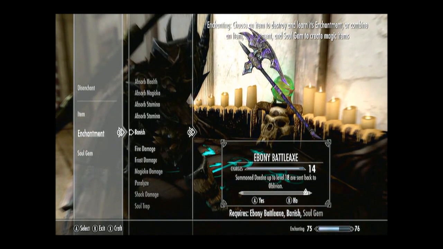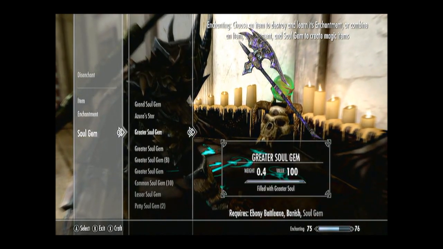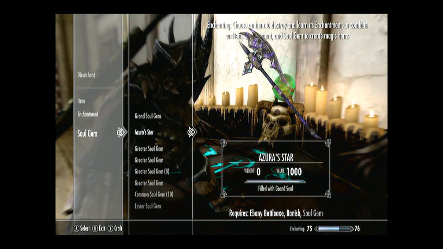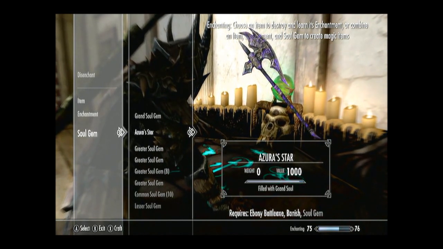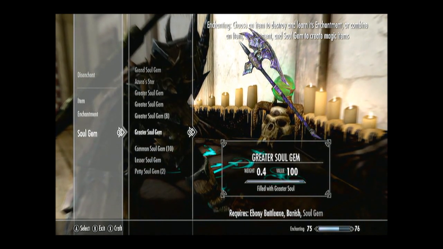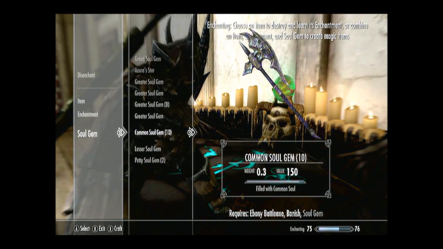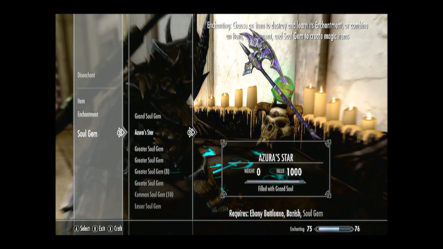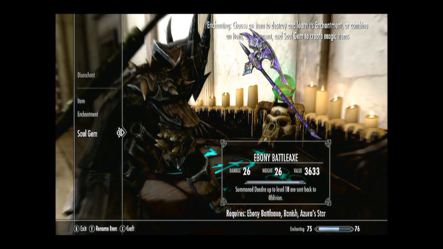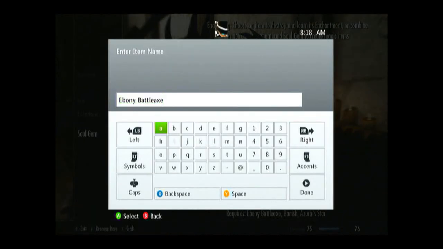Alright, so now that I have everything picked out, we're going to pick the soul gem. As you can see, I have every single soul gem that has been filled in my choices. The Azura Star does have my Grand Soul in it, so I'm probably going to pick that instead of wasting one of my other Grand Souls. So, we're going to pick the Azura Star here, and once we have that selected, we're going to rename this. If you hit the Y button, you can rename this. I'm going to rename this Ebony Battle Axe of Banishing, only because that's what the spell is called.